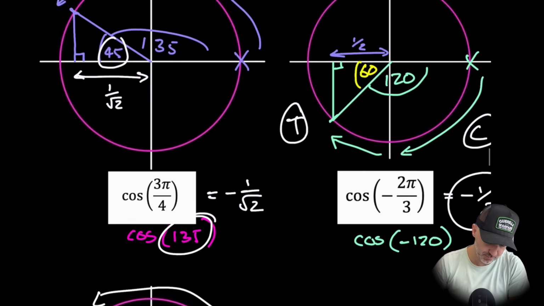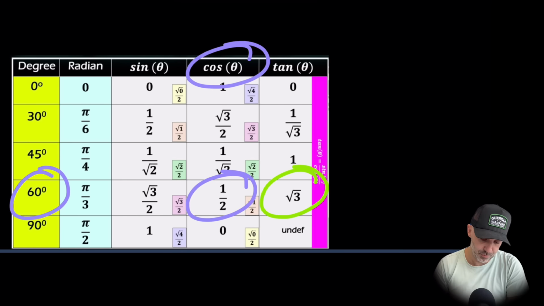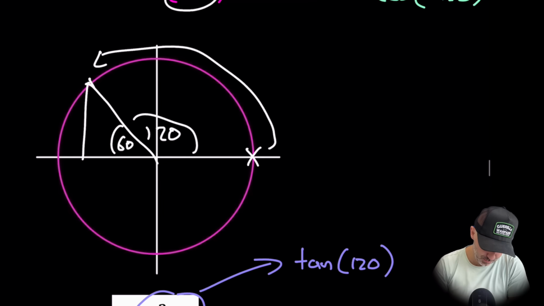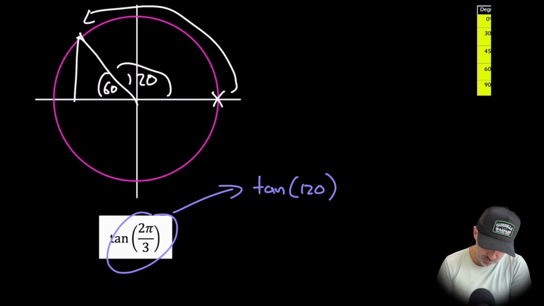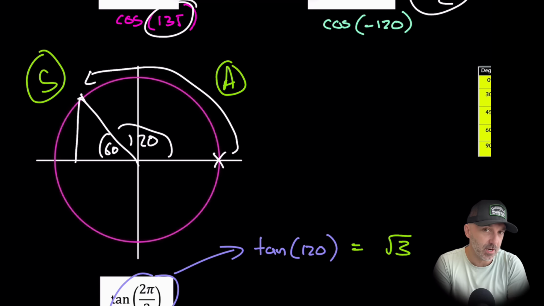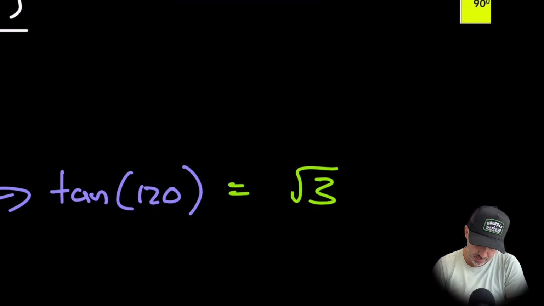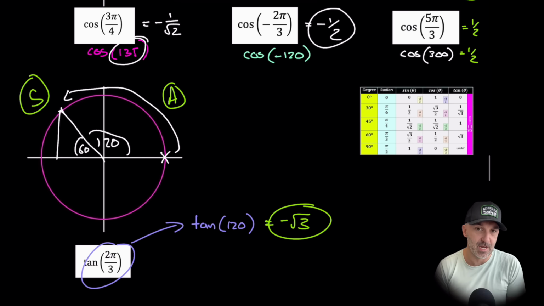So basically, we just want to figure out what tan 60 is. If I go to my exact values grid, tan 60, you can see over to the right here, is root 3, right? So it's root 3, but is it positive or negative root 3? First of all, let's just write down that we think it's root 3, and we check the quadrant. So A, S. Now, only sine's positive. Very important. That means that all the other trig functions are negative. So the answer to this is negative root 3. So that's how I deal with tan.